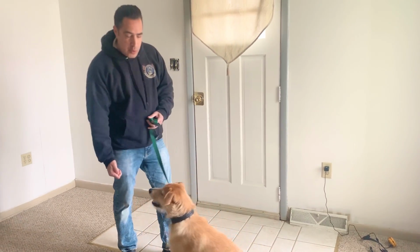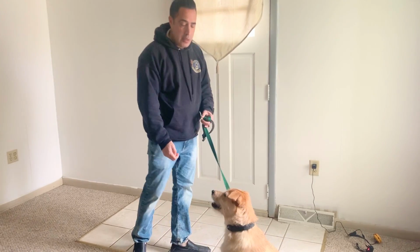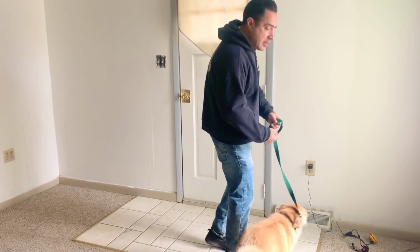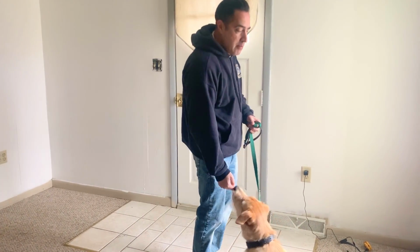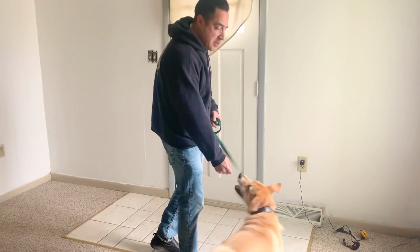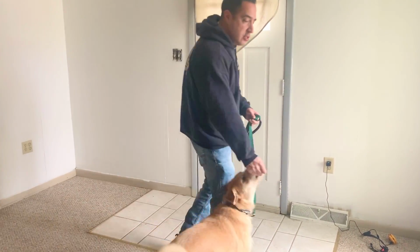Okay? So let's cover the very first thing, because this is a simple 3-step, sometimes 4-step process. This is what I'm doing right now, called luring the dog. Okay, so I have the treat in my hand. He is obviously keenly aware that there's a treat in my hand. And notice how I'm not touching him. I am putting it in my fist so that he cannot grab it out of my hand. And I am also placing it up to his nose. And because of that, he follows me around. So I am basically luring him from one position into another.